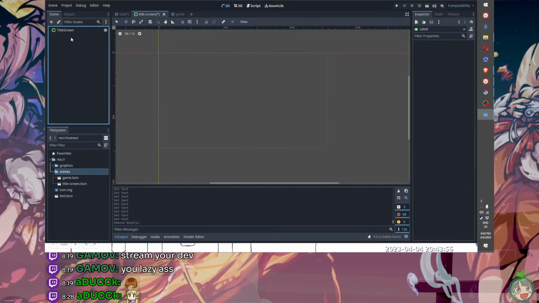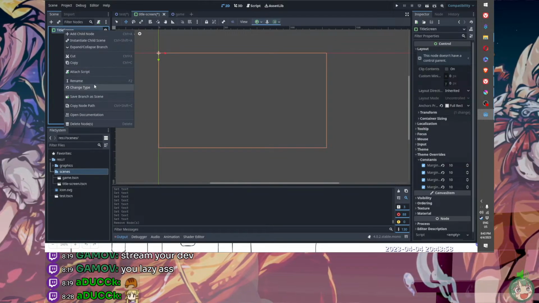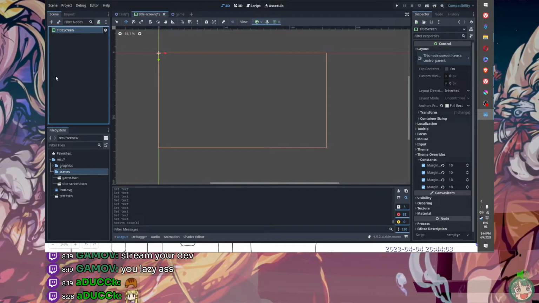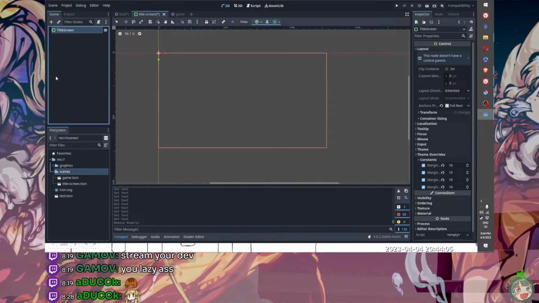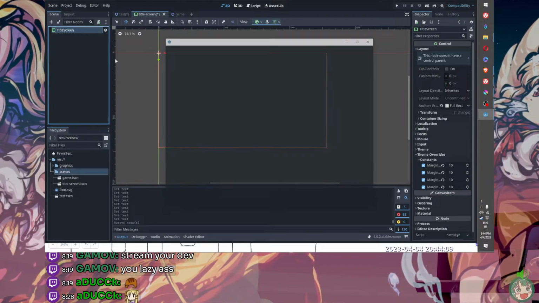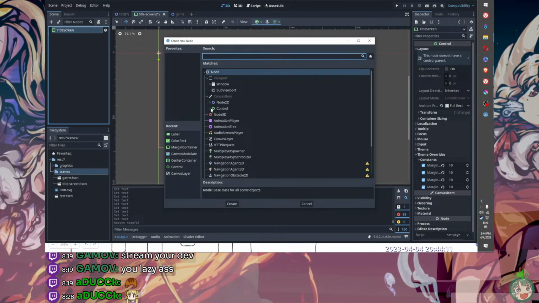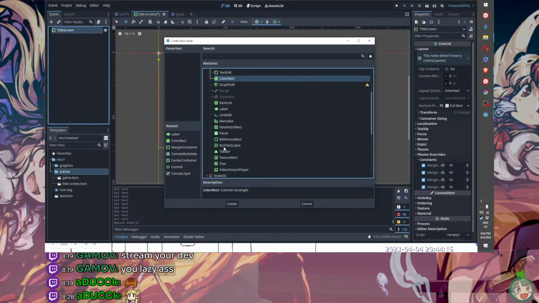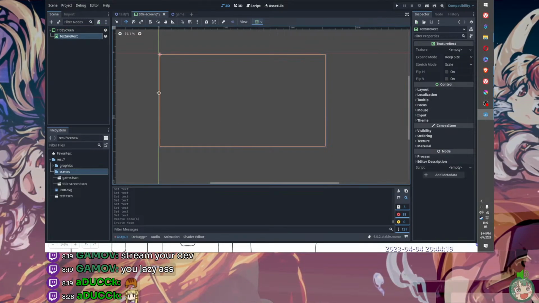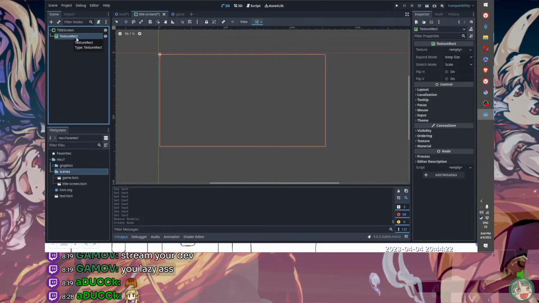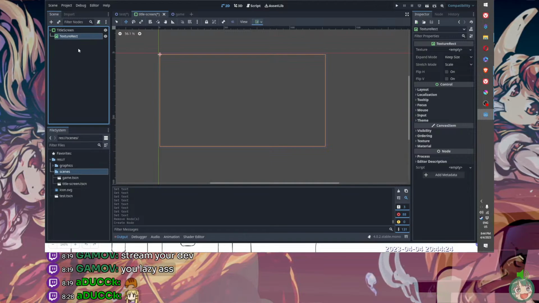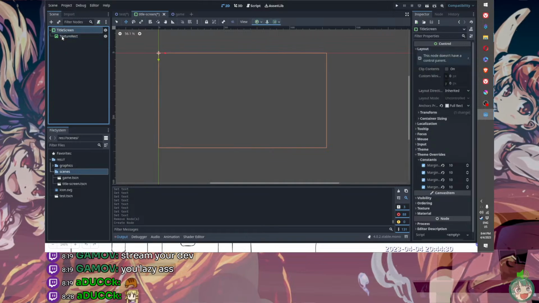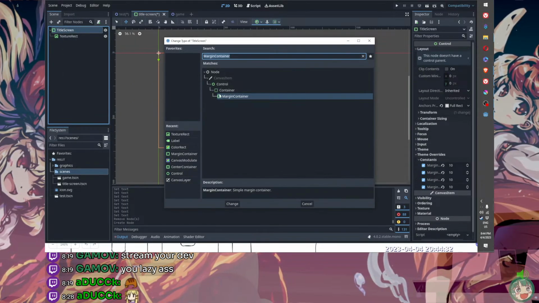Instead of using controls and stuff, I think that controls play really well with different screen sizes. Yeah, I'll play around with this later.